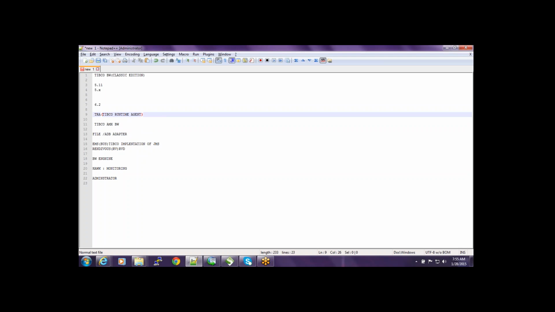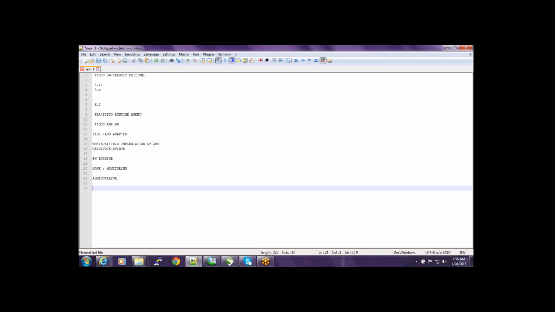What exactly will this do? This provides all the runtime capabilities, all the third-party core libraries, and whatever libraries are required for runtime support. It has to be installed first. This is the Tibco framework. On top of the Tibco Runtime Agent, we have to install all other products like ActiveMatrix BusinessWorks, or adapters, or EMS, or Hawk, whatever applications you want to install. On top of the TRA only you have to install.